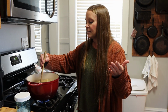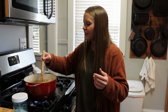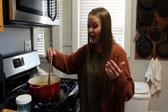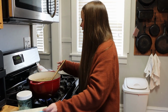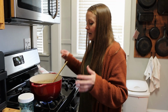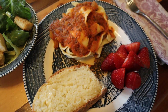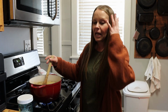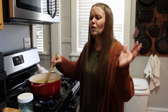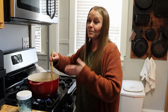So what I would suggest is make a list of your family's top 10, 15 meals that everybody likes, and then begin to build your stockpile list according to that. If I know that my kids will eat pasta for an easy meal, I always have my pasta on hand. We have our beef from the farm, and I have our canned tomato sauce, which I haven't brought up here yet, that we can throw together with some seasonings and spices into a delicious dinner. Open up a can of applesauce. You get what I'm saying? You just need to create your game plan by what your family likes to eat. Don't stock up on stuff that nobody likes that'll end up going to waste. But I know that the things I'm stocking up on, my family will eat, and it will provide good quality food for everyone.